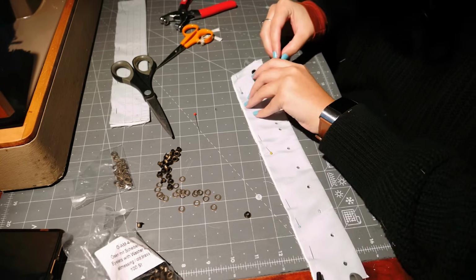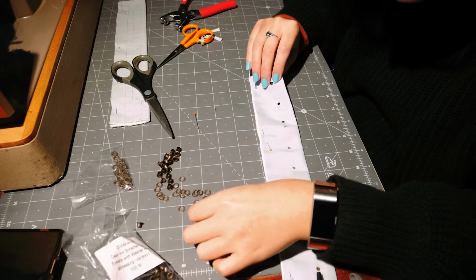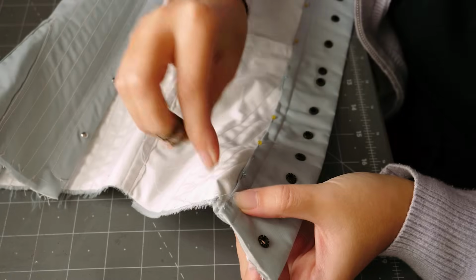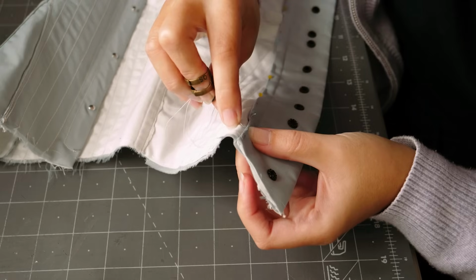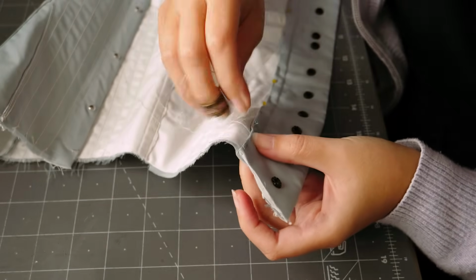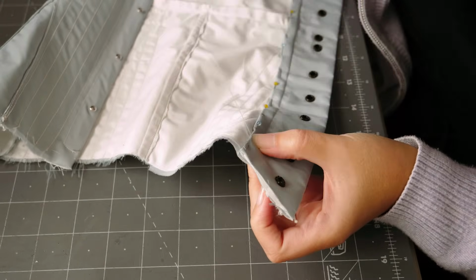I added the eyelets to the back panel before it was stitched on, so this is way easier, and then I seamed it to the corset. And that's pretty much the main construction. I finished some of the seams by hand, by flat felling them or hand overcasting, which is where you use a dense whip stitch over the raw edge. This helps prevent the fabric from fraying, and since this will never be machine washed, I wasn't too concerned.